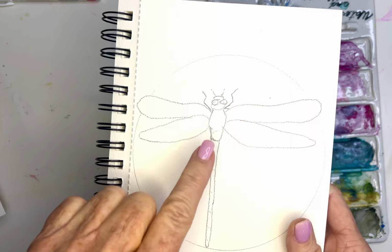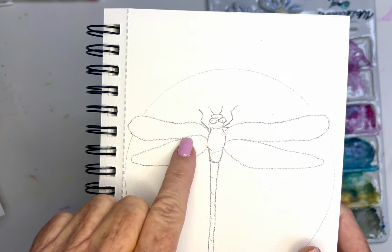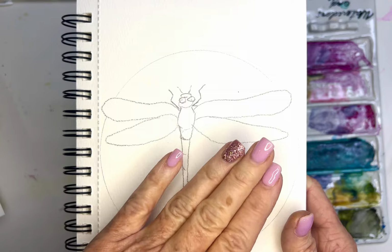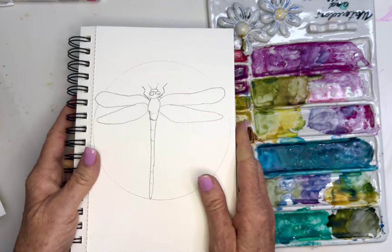dragonfly, and getting the right and left sides to match for me is always kind of crazy and wonky, but I leave it a lot of times. Same with my hearts, getting the right and left side, sometimes flowers, but you know what, you guys? I say leave it and it looks more organic. So that's what I'm doing here. I'm gonna paint this little guy.